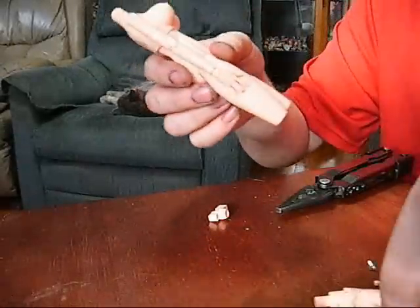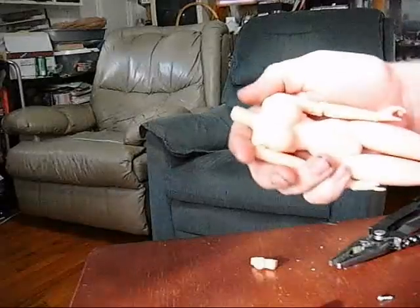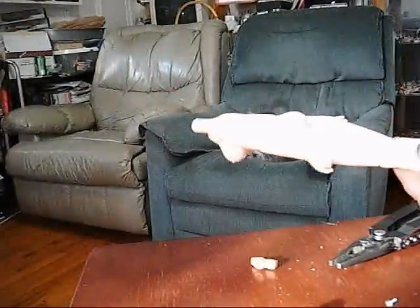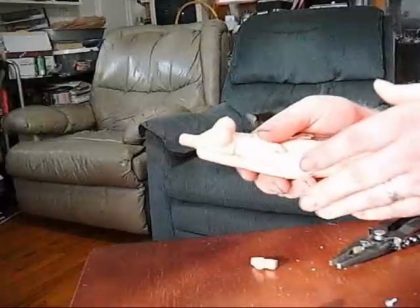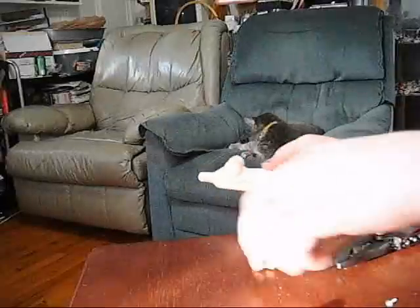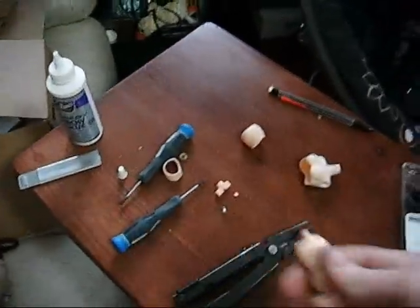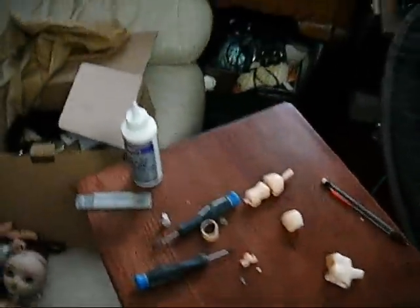Now she's got a pretty tight fit on there. Attach her legs. So yeah, there is our two-part soft bust Obitsu. They're definitely slightly different than the large bust two-part soft bust — they're slightly larger and they're formed differently so they look a little bit different. It's all a matter of preference as to what you want to do. If anybody needs to see anything else or has any questions, I'm always more than happy to help and create any sort of videos that might help people, because it seems to be a pretty efficient way of doing it.